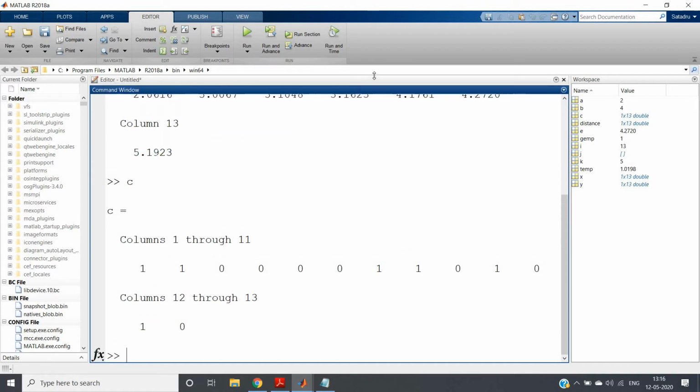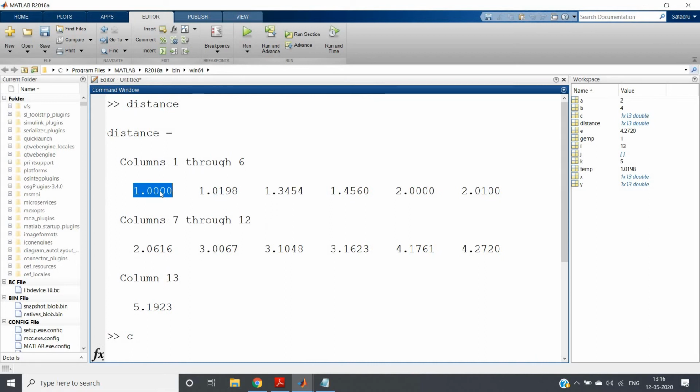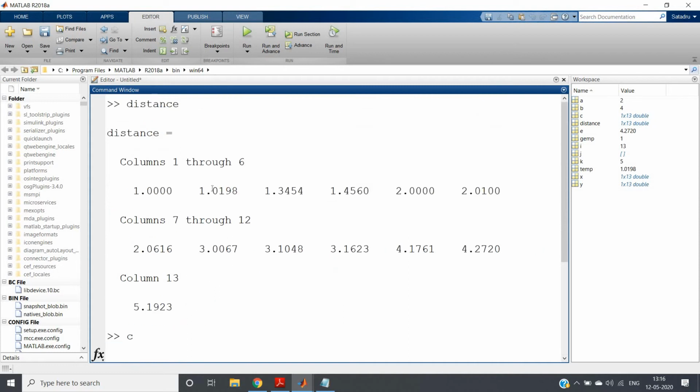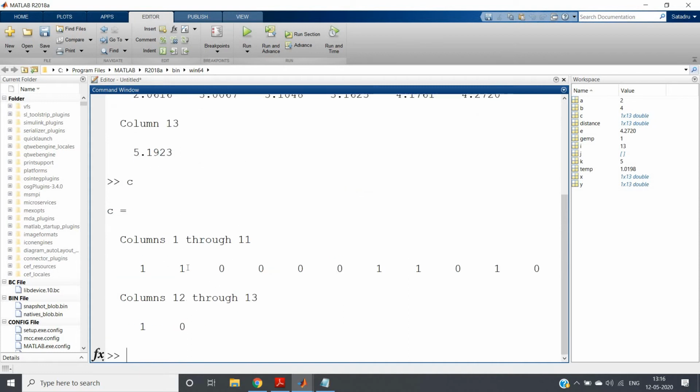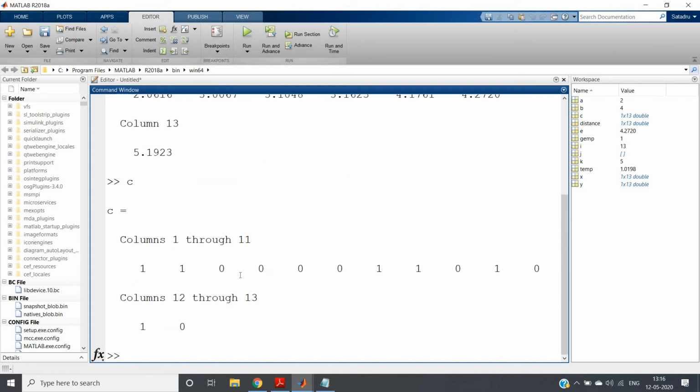For our case, the k value we have taken is 5. So the nearest 5 values are 1, 1, 0, 0, 0. The mode of these 5 values is 0, so our point belongs to class 0. It seems right. And if you check the distance, the minimum distance comes for class 1, the second minimum distance also comes for class 1, and the remaining 3 distances come for class 0.